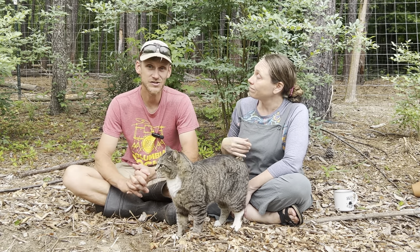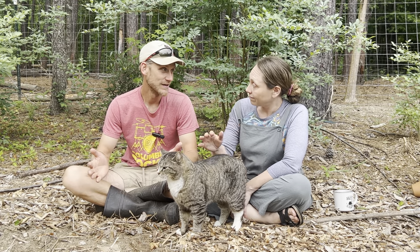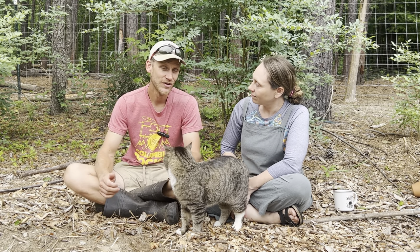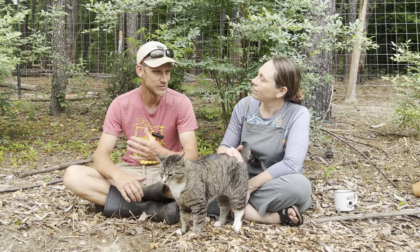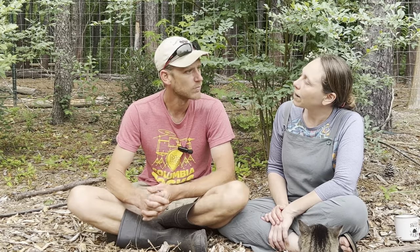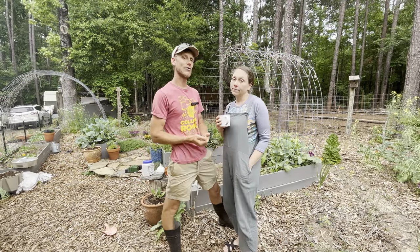We know the Big Red Broilers have been really tasty, so I anticipate the Cornish Cross may not be quite as juicy and tender because cleaning those birds I could see a lot more fat underneath the skin on the Big Red Broilers. The stock we've gotten from them has been amazing. Word on the street is what you trade in time raising Big Red Broilers, you gain in flavor — and vice versa, you sacrifice some flavor for a faster grow-out and probably cheaper overall feed costs.